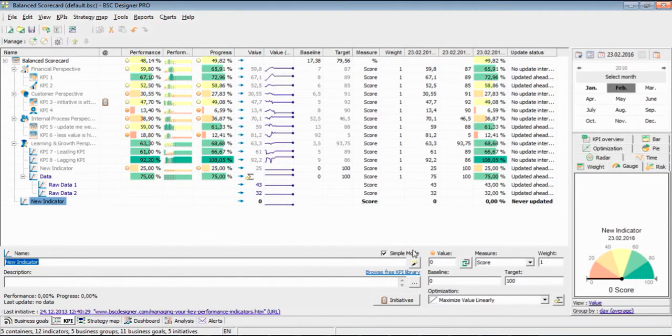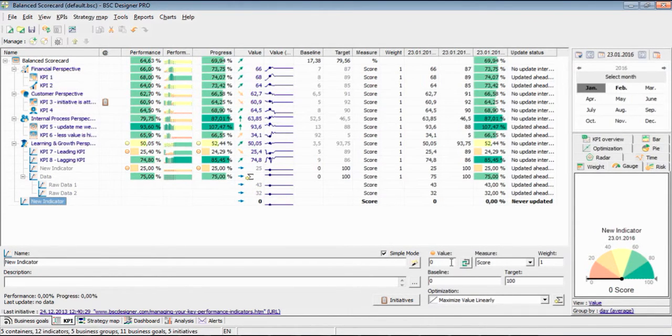Now, you might have noticed that you have another column here, which is called update status. This column is used to inform you about how your indicators are updated, if they are updated on time or not. Let me share some example. So I'm recording this video in January, and I can enter here some value, for example, 12. And now, take into account that today is January, and I have entered my data here, 12. So this indicator is updated on schedule.